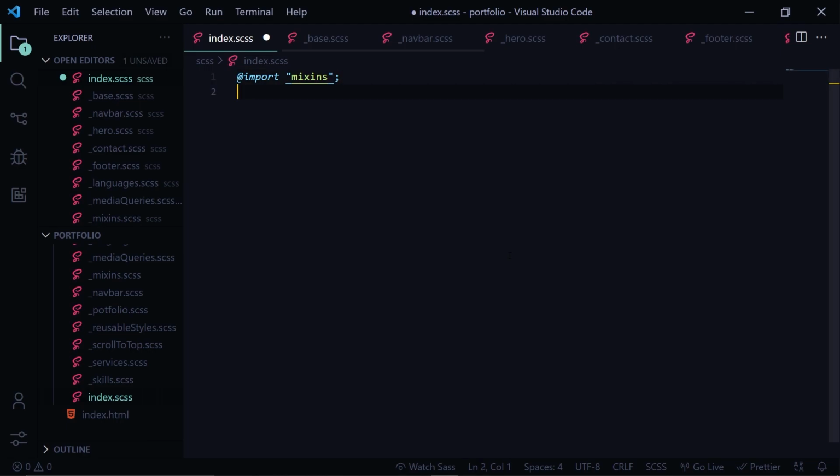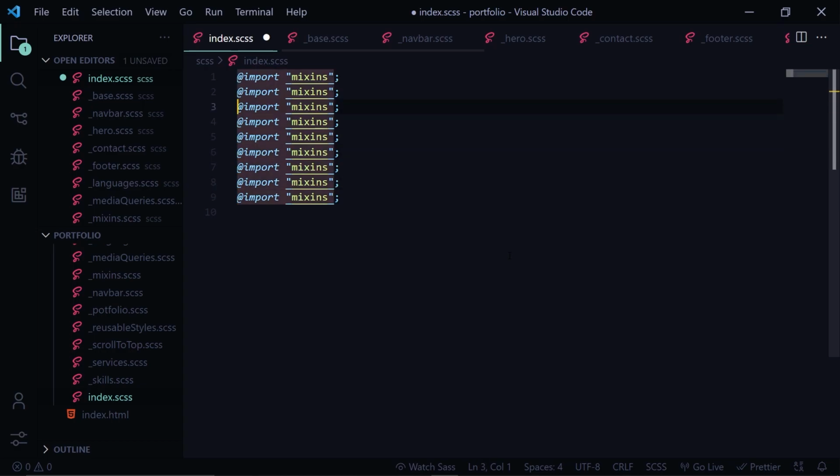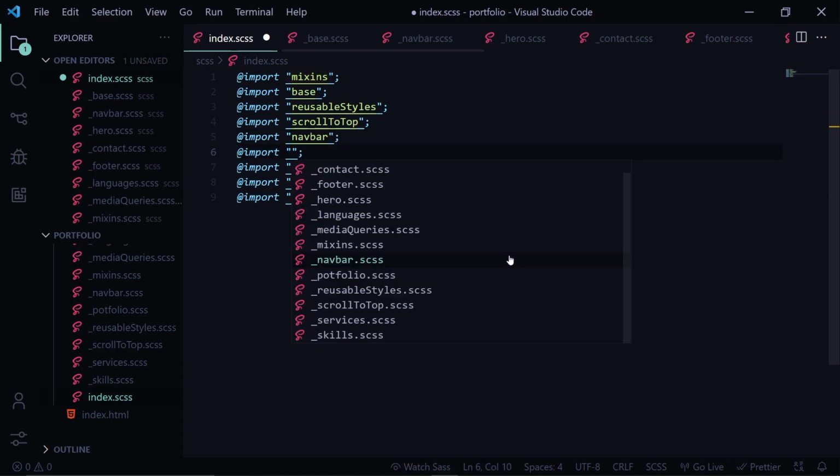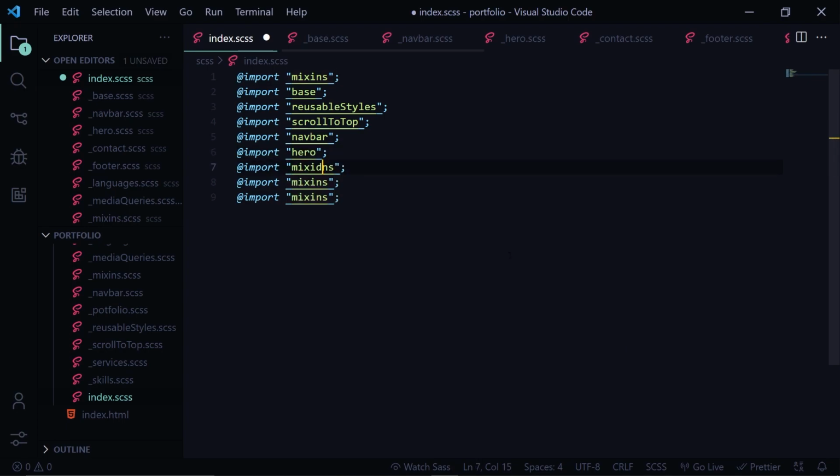We'll copy this, we'll paste it several times here, and now we'll select this by Ctrl D and erase it, and we'll write base and we'll write reusable-styles, then scroll-to-top, then we need the navbar, then we need the hero, we'll have the about. Hey, we forgot to create the about, we'll create it in a minute.